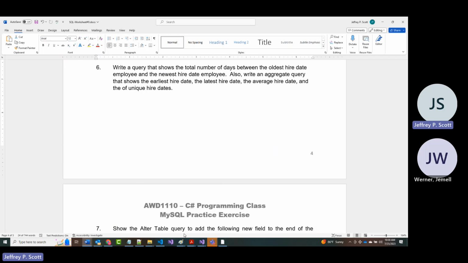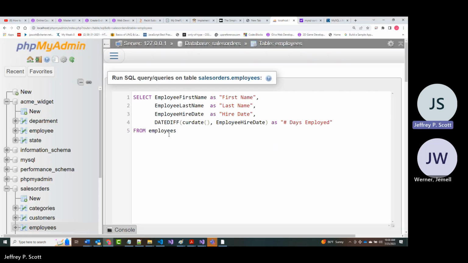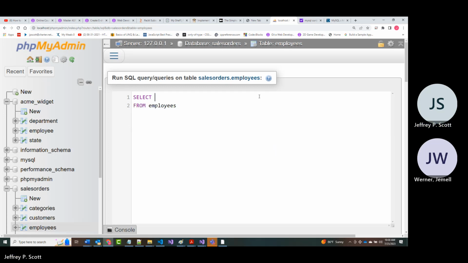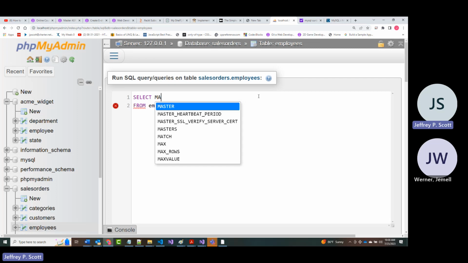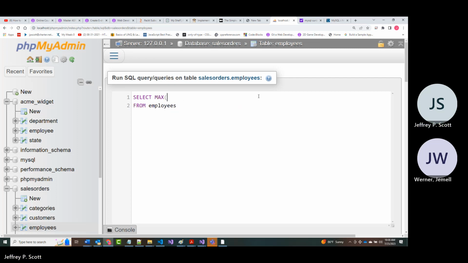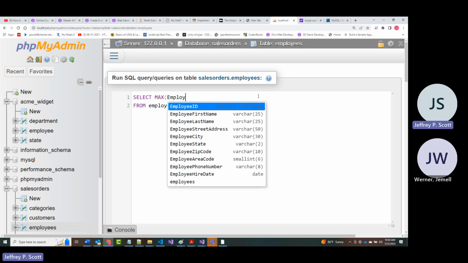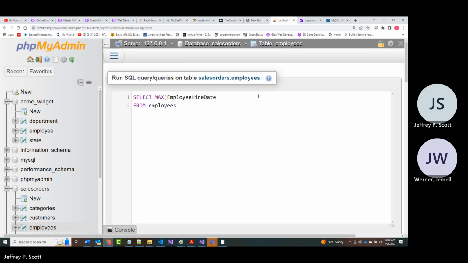Let's see if this works first of all. So select, we don't need any of this stuff. We are going to select the max employee hire date as oldest hire.